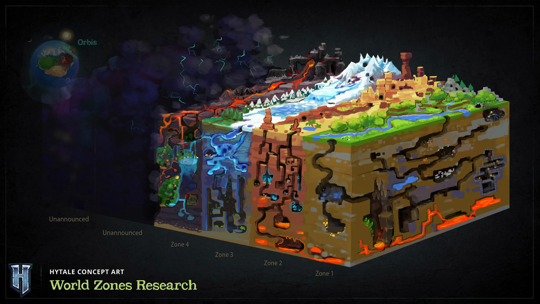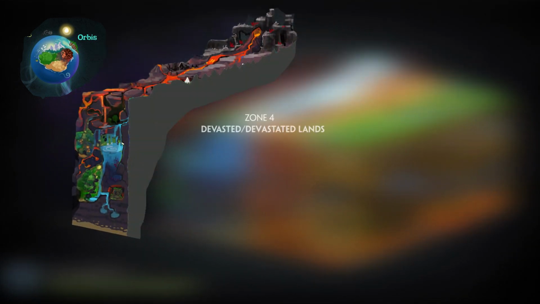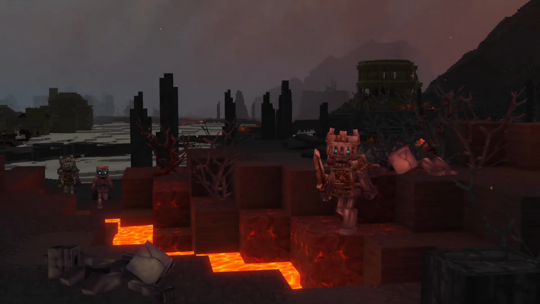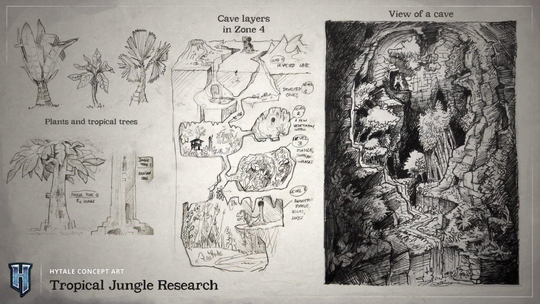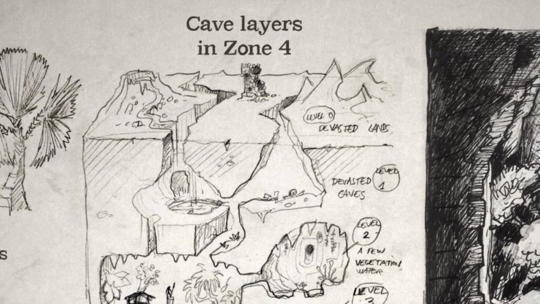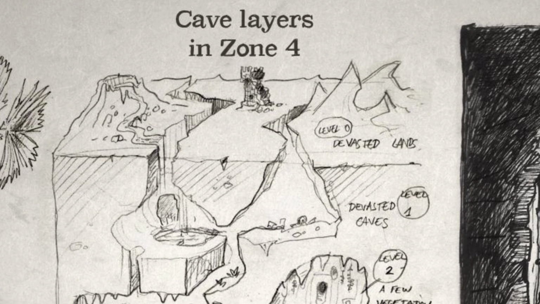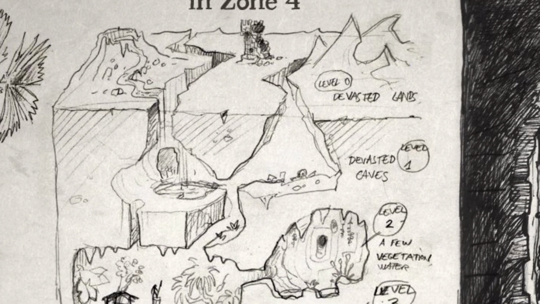Now, this one's only a theory, and I could definitely be wrong about this, and even all the names of the zones, but I believe that Zone 4 is going to be named something along the lines of Devastated Lands. On the website, they released an image that outlines the layers of Zone 4 caves in a way that hasn't been done before. You can see that Layer 0 is called the Devasted Lands, and that could mean Devasted, or it could be shorthand for Devastated, but either way, I'm going to use this as the name for now until the real one is revealed.